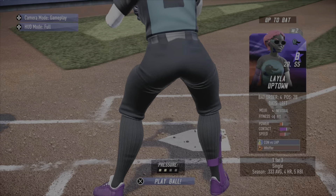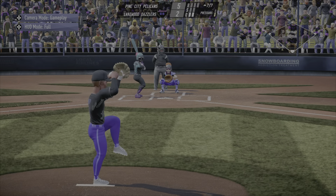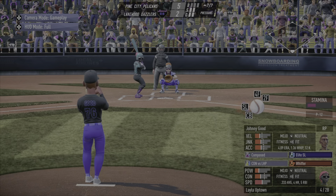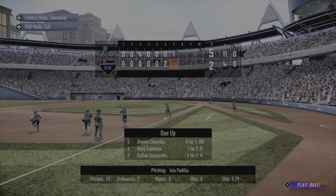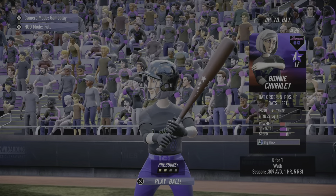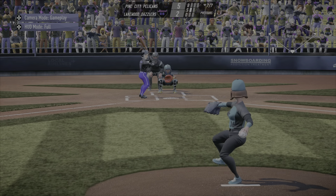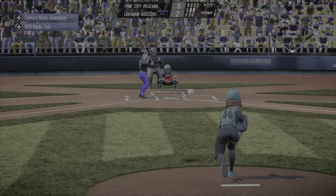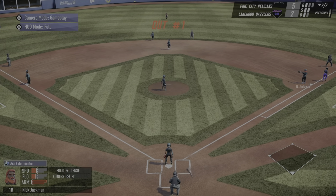They gave up two, and got one right back on the long ball. Number two for Princess — here comes Layla. These unis are good luck. Two strikes in a hurry on Uptown — the pitch sends her and the Pelicans away in the seventh. They'd pick up another one — five-two your score. Bottom seven we go. Padilla stays out there — the pitch to Churnley is a strike. Swing and a miss, nothing and two. Isla gets a foul, still no-and-two on Bonnie. On the ground, throw across retires Churnley — one gone in the seventh.